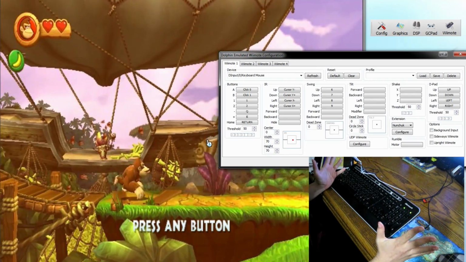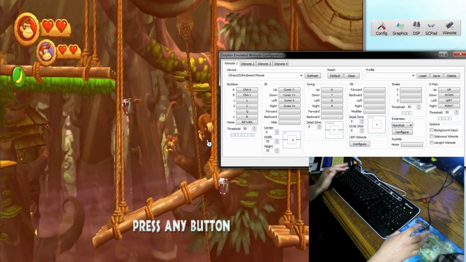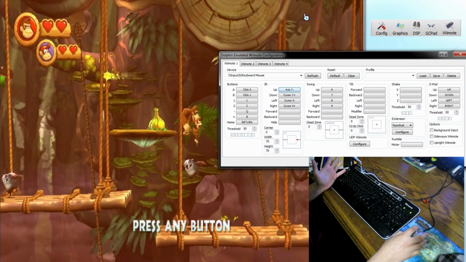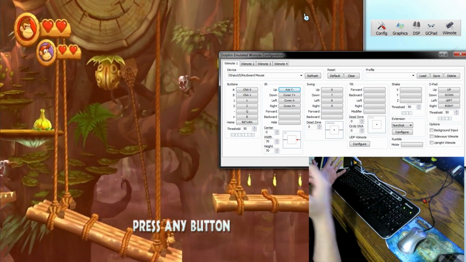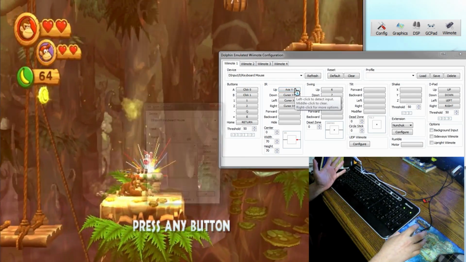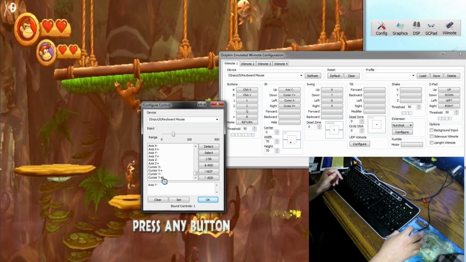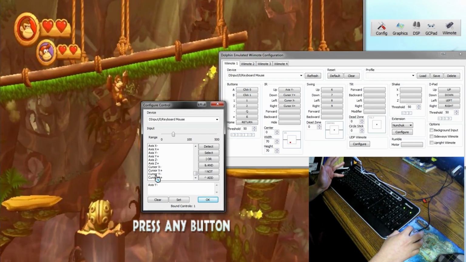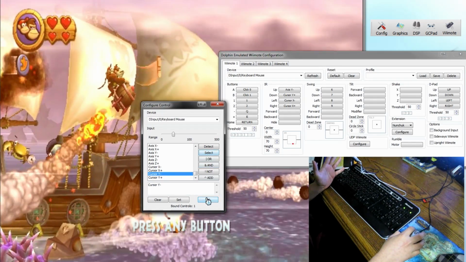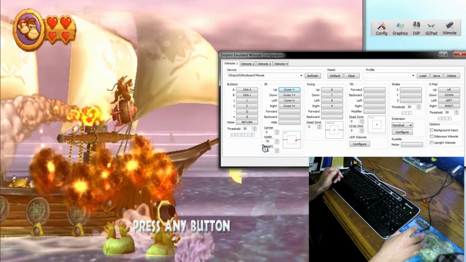One thing I want to show you guys is setting it. I like setting it to cursor, so if you were to actually click it and use Y, it'll set it to axis. I'm not exactly sure why it does it, at least for me. But the other thing I want to bring up is you need to right click it, or you don't need to, but if you want to set it to cursor, you're going to want to set the up to the negatives. So select cursor Y, select, you actually have to press this and then press OK. Your up and downs are your Y's, and your left and rights are your X's.